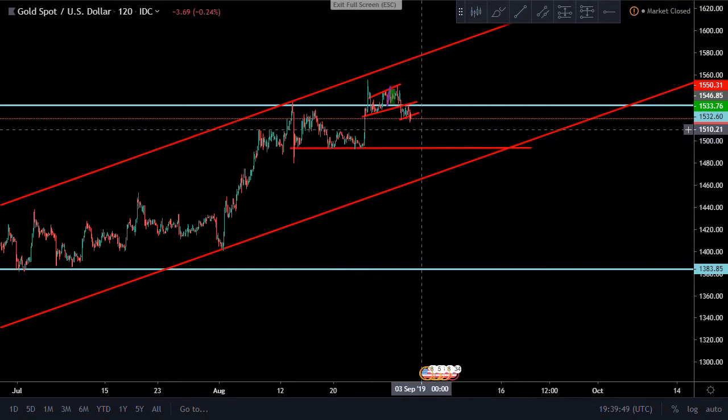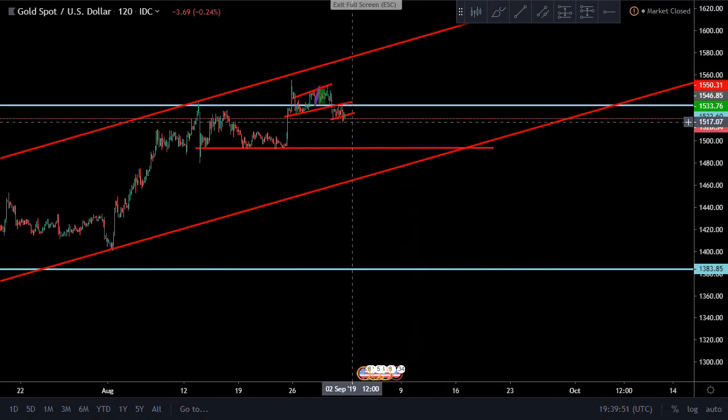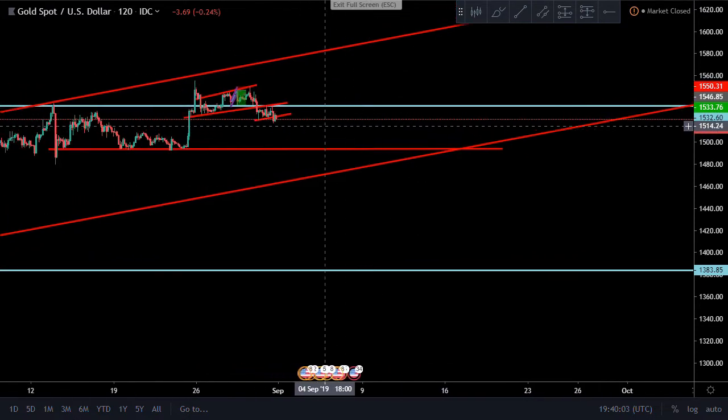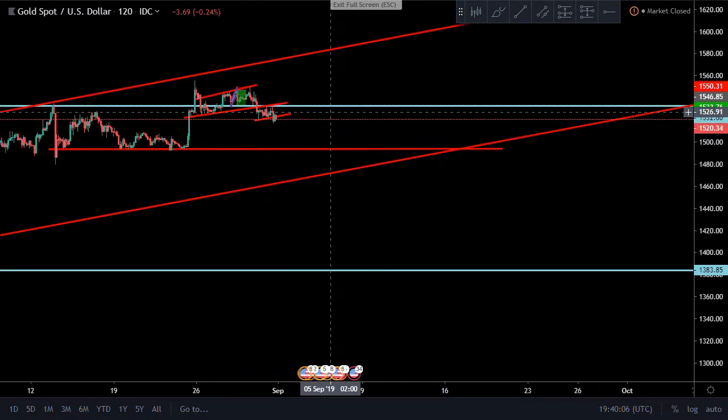So if we're going to be selling this, you can wait for a little bit of consolidation on Monday, then continue the downside, or you can sell it then put your stop loss a little bit above here. But the problem with gold is it has high margin, so the margin requirement is too big, so I don't really advise taking a trade before you consider where you're going to put your stop loss, and if you're going to be risking this much, it's going to be risky. So that's what I'm trying to say.